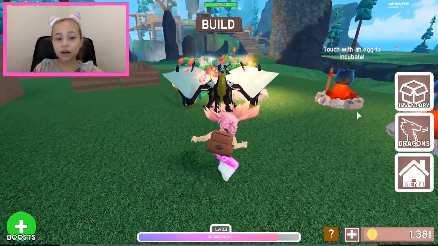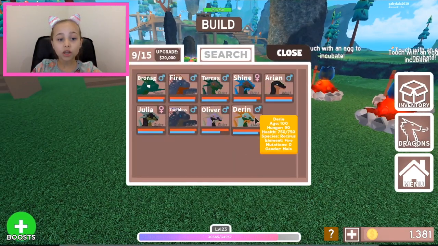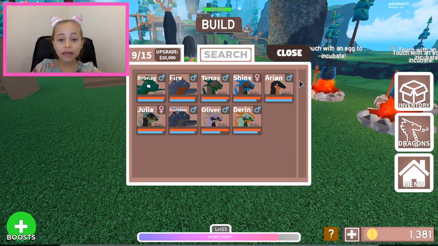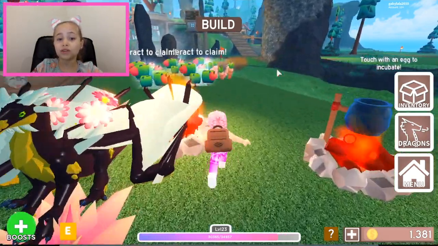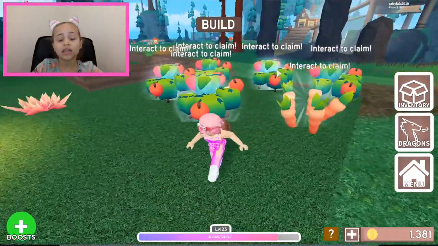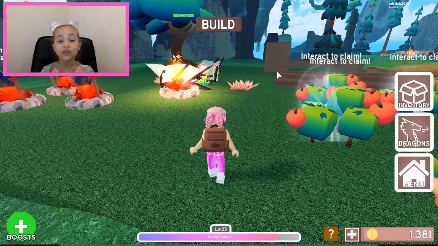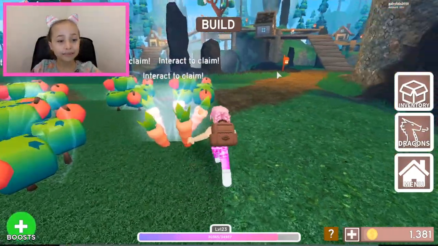I will show you the dragons that I have. I have Darim and Shine, and I have all of these dragons. By the way, the male dragons are so easy to get. So if you are really desperate for a male dragon, don't worry, they're easy to get. The female dragons, as you see, I only have two. So it's really hard to get a female dragon.